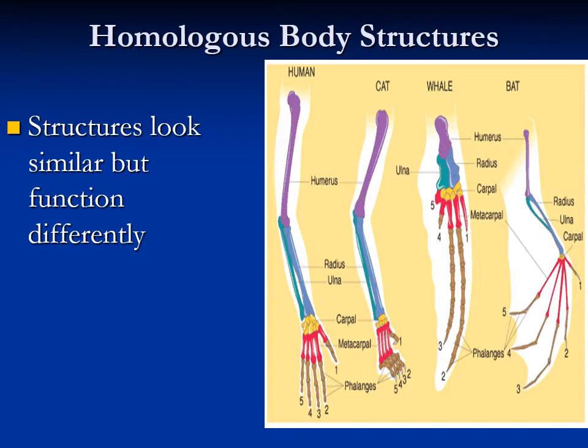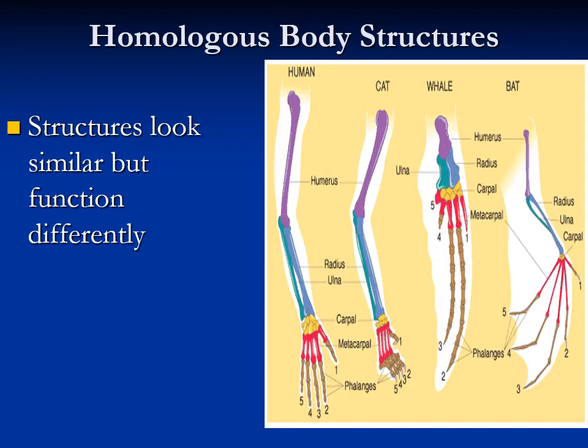So another thing that we use are homologous body structures. We've seen this root word homo already in this class a whole bunch of times. It means the same. So these are body structures where the structure is the same. It might be modified, but it's basically the same structure, but we use the limbs differently. So here I have a human, a cat, a whale, and a bat. Humans use their arm for grasping, cats walk on their leg, whales swim, and bats fly. So they're all using them for different purposes, but internally they're very much the same. You see the same pattern.